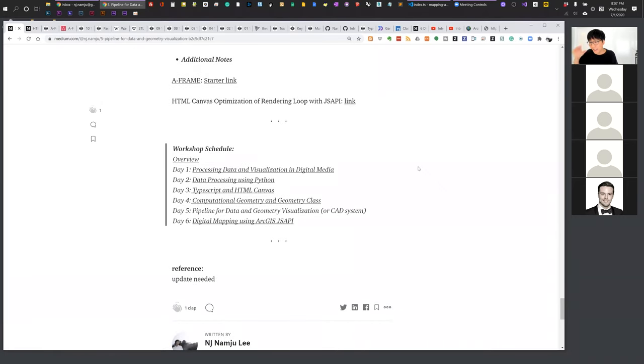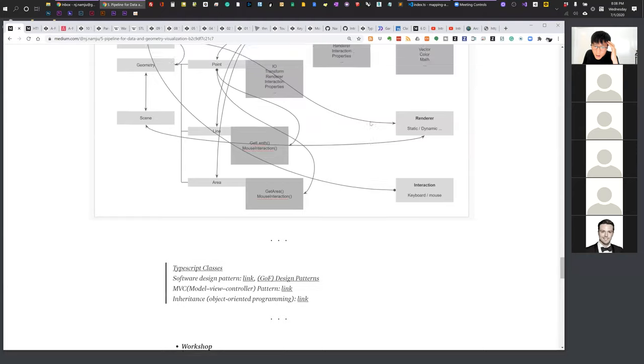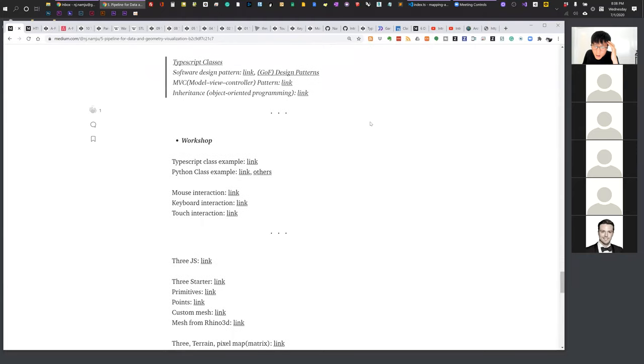Any other questions? Angie, I have two quick questions. Yes, please. One, for the first example that you showed of bringing Rhino geometry to three.js, you said that you exported the JSON from Rhino, right? I've never done that, but is it just a default command or do you need to use a Grasshopper script? Let me open my Grasshopper.